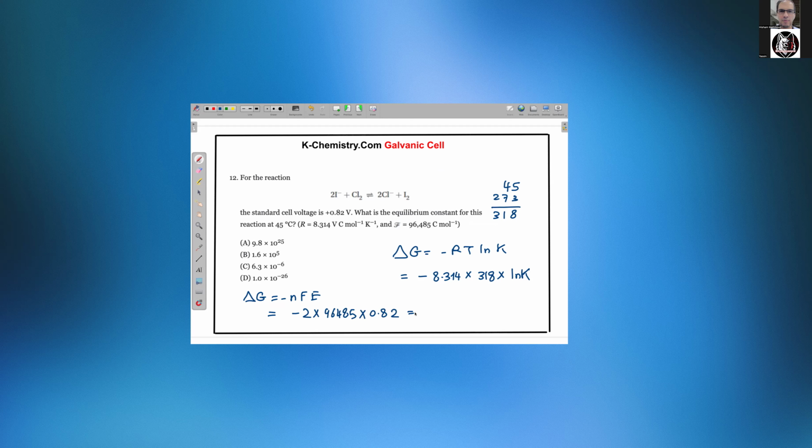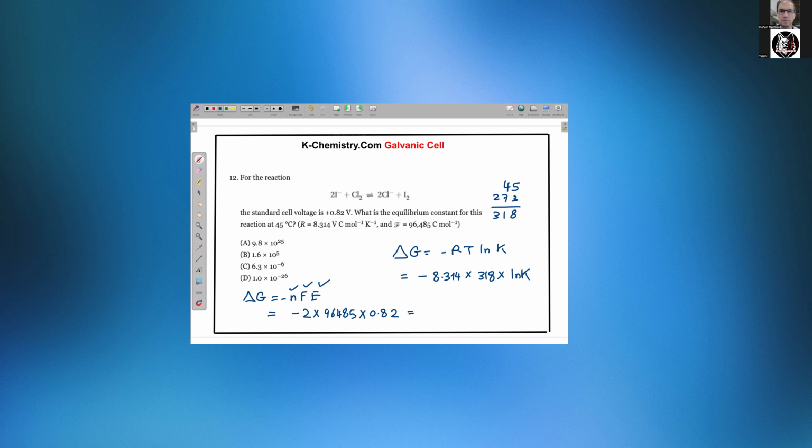So we don't have it, so we equate the two equations. Yes, we will say this is delta G and this is delta G. So we can just equate them, because we will be having n and F and E, and we just need to get this answer. Once we find it, we will put it here. Let me type it down on the calculator here. So I got the answer. What was the answer you got? A. So the answer, yes, correct, that's A.